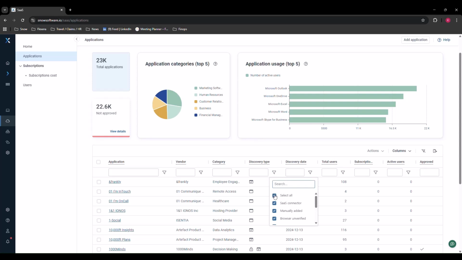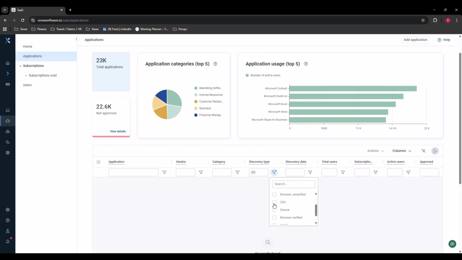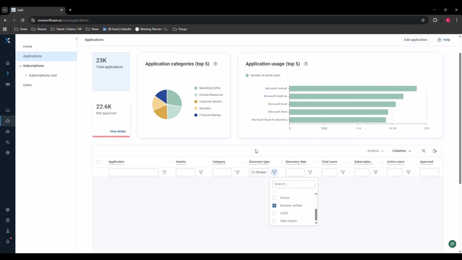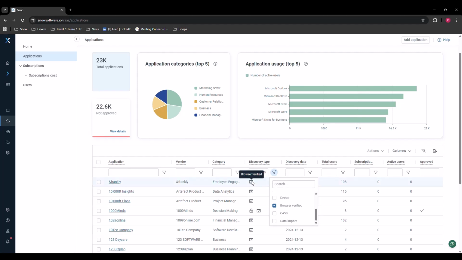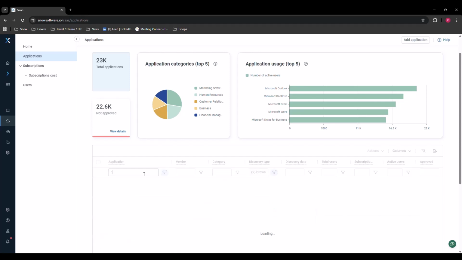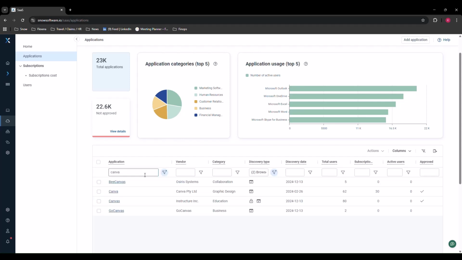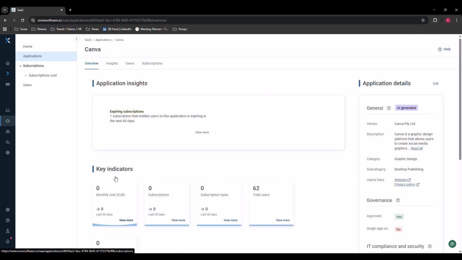We can come over here to look at the different discovery types. So if we look at CASB connector, we'll have a different icon. That would be the cloud log. And if it's from the browser extension, we'd have the browser with the tick over here. Now say we have discovered some shadow SaaS in our environment. And in this example, let's look at something like Canva. We know that there are a couple of users who are using them. We can come over here.